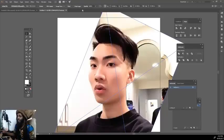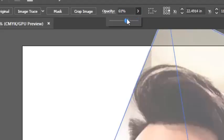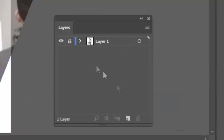You're going to click it. Then you're going to come to the top and drop the opacity down. I'm going to bring it to like 61. After you drop the opacity on the picture, you're going to lock that layer and add a new layer.